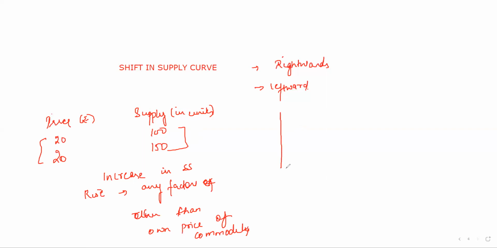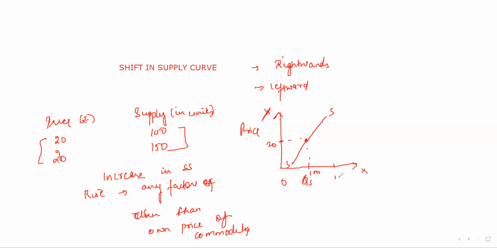So what happens in this case to the supply curve? Let us see that. Here I'm writing QS and here I'm writing price. You can also write supply over here. Okay. So this is Y axis and this is your X axis. Okay. So at the same price 20, initially it was 100. Let us say this was this point. And because of this point, I'm making a supply curve like this. This was the point on the supply curve, and this was the SS supply curve.